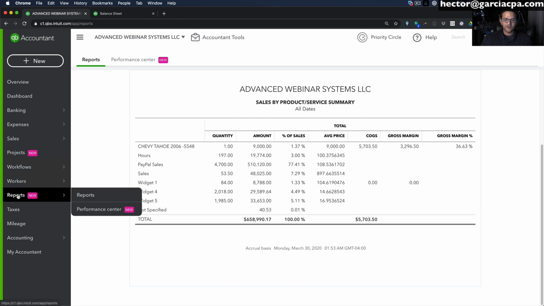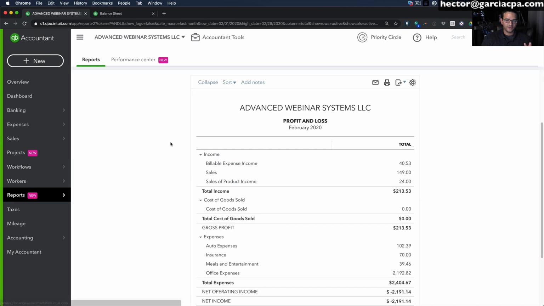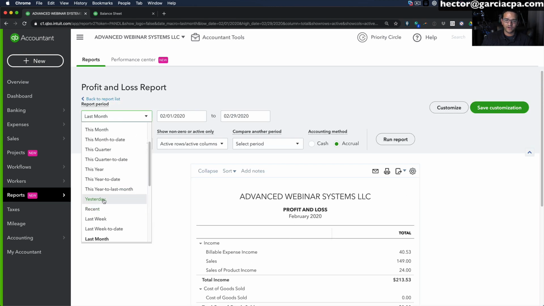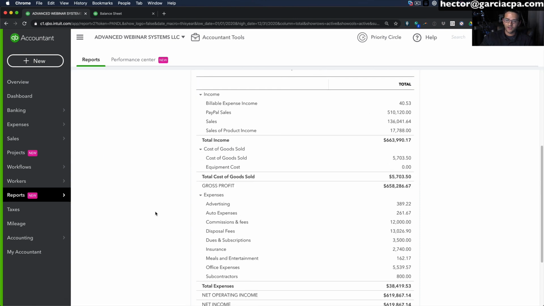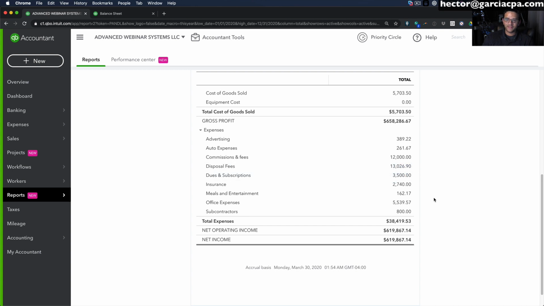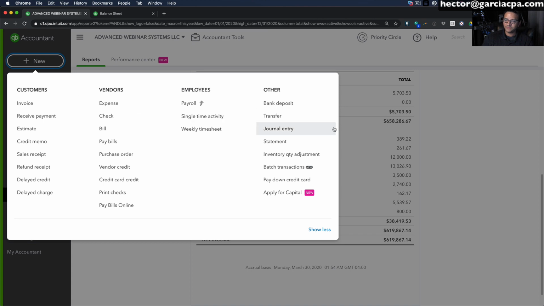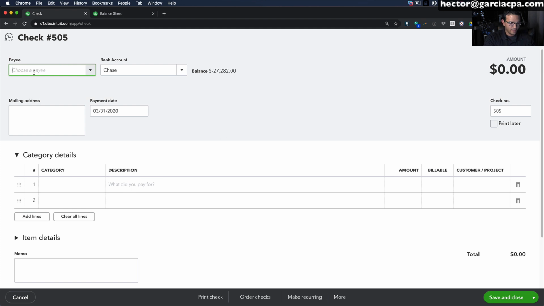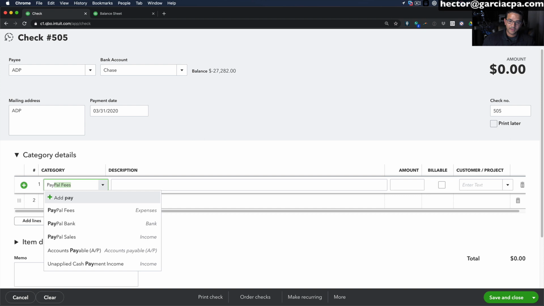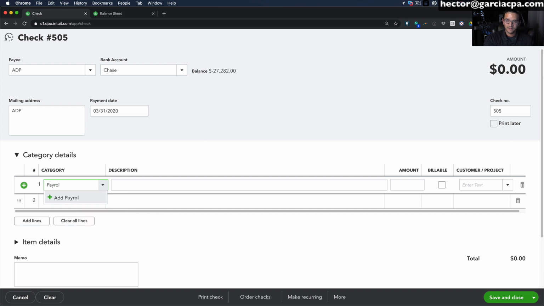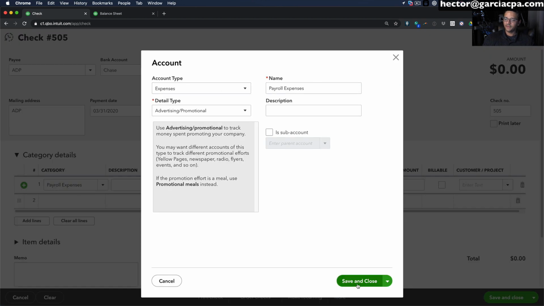So I'm going to go back to the profit and loss real quick and just show you first what my profit and loss looks like for this year before we jump in and do that part. So for example, this is what profit and loss looks like. See, I don't have any payroll expenses, so you would have to have payroll expenses first. So I'm just going to create a payroll expenses transaction just to illustrate this. So let's say, for example, that my total payroll, let's say I pay ADP for payroll, and the total payroll expenses, do I even have that account? I don't. So let's do payroll expenses, go to add payroll, and then click on save and close.